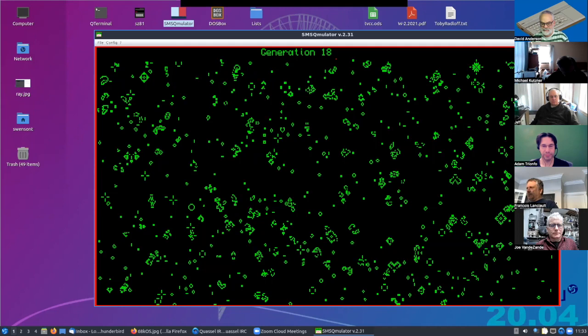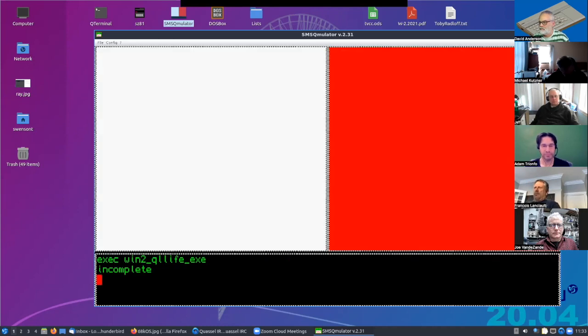The QL will go higher res. Let me do this. Unpause it, exit. This mode is 4 color. The standard QL did 8 colors and 4 colors. When I showed you that game, that was in 8 color, 256 by 256.